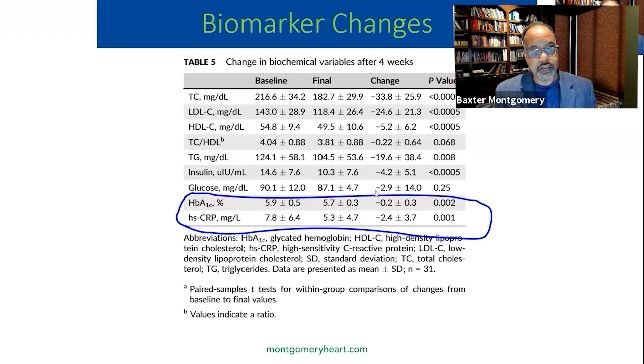And you can make that argument easily because, number one, A1C measures average blood sugar over 3 months. Even if it only measured over 1 month, we didn't see a change in average fasting blood sugar over 1 month. So there must be something else that's changing here. And the only other thing I know is blood sugar fluctuations. So I think what's happening is on the defined plant-based diet, you're seeing a reduction in postprandial blood sugar levels, and therefore you're seeing a reduction in hemoglobin A1C.